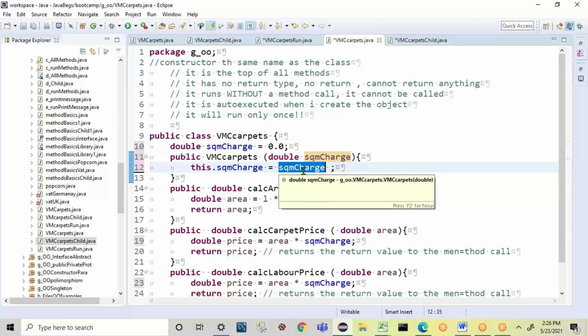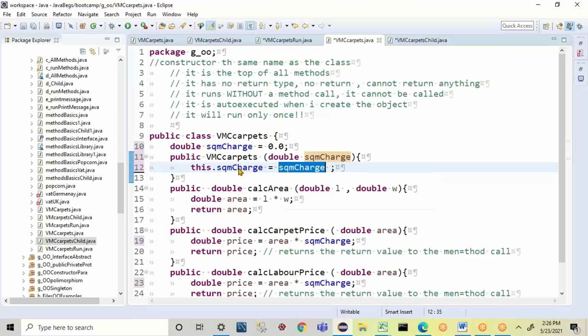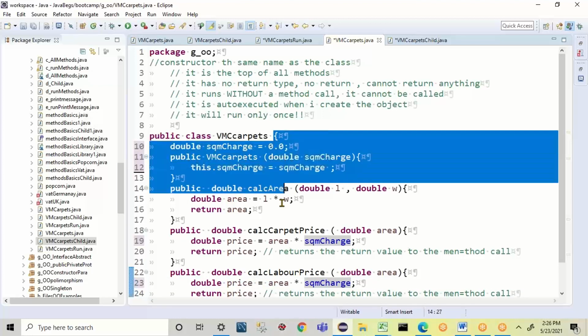So what I do is I transfer the value of my input parameter into a variable that's got larger scope. Okay, and then that will enable all the other methods to use the value of that class variable.